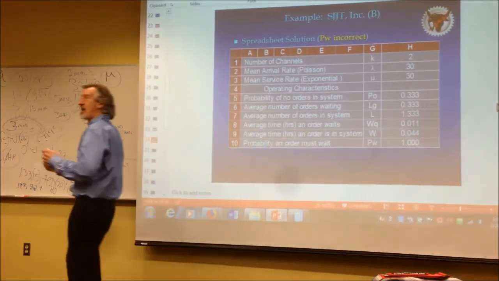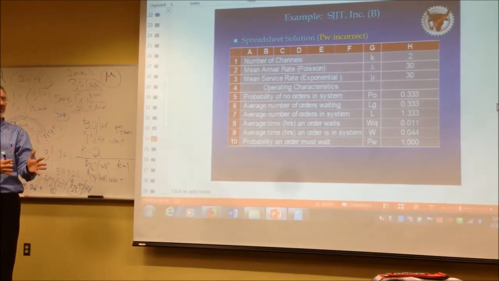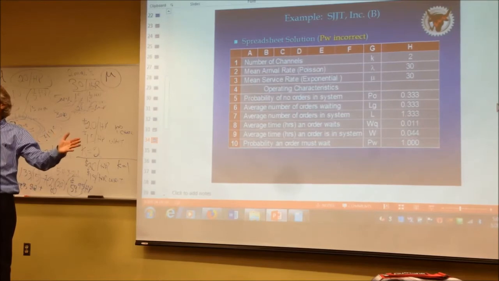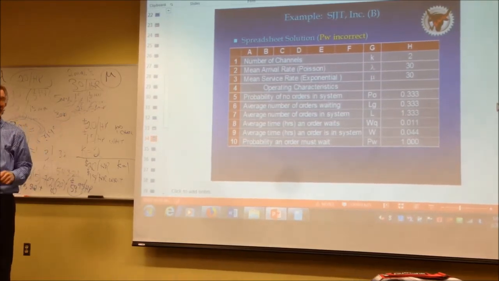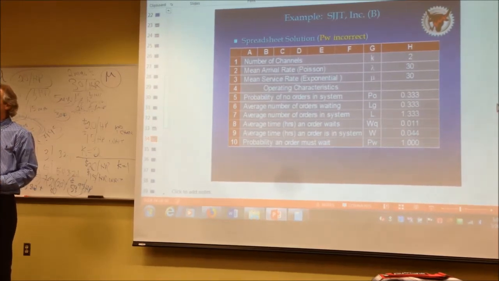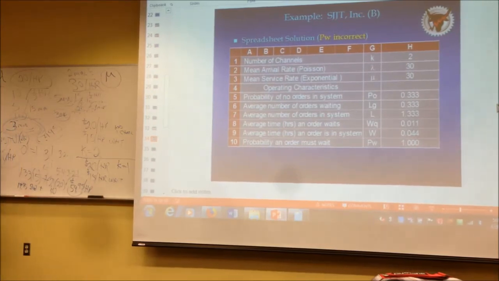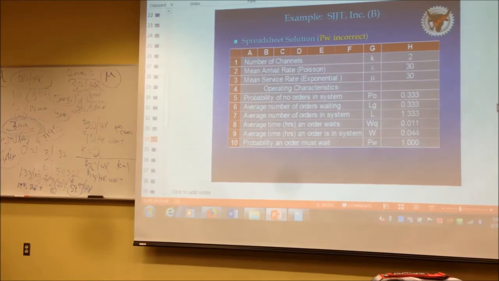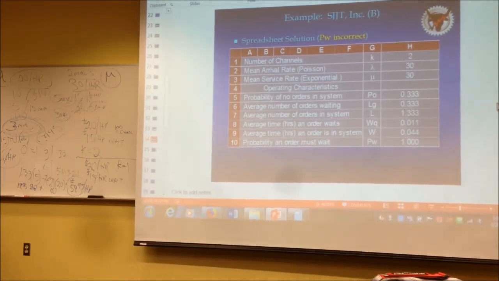And that's what this is all about, to find that optimal amount of service channels to schedule as a manager, so you're not wasting money and doing an overkill, or have too few and losing money because customers are leaving because they have to wait so long. It's that spot. That's what this does. And that's why the economic analysis is so important. And it's used on all four of these. All four of these, you just have different ways of getting to the L. And then you use that to calculate your economic analysis.